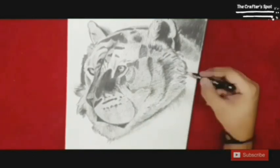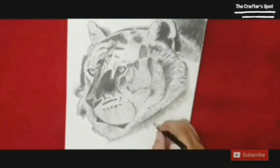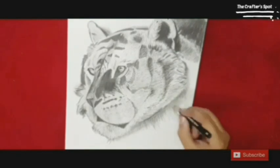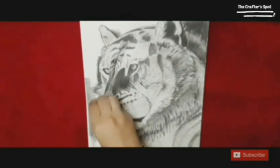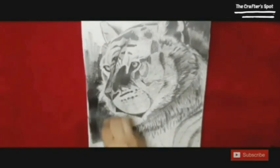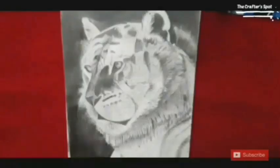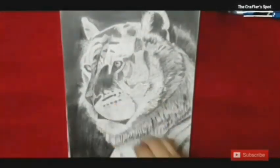So in this way, complete making the hairs of the tiger. Now shade the background. Now blend the background properly so that no white portion is left.